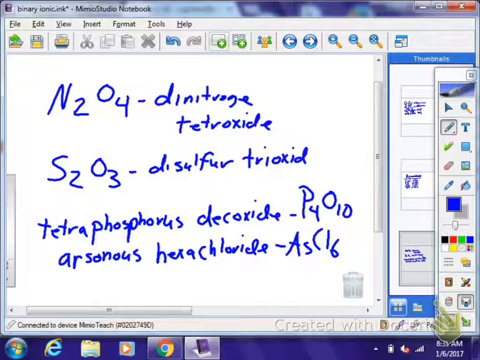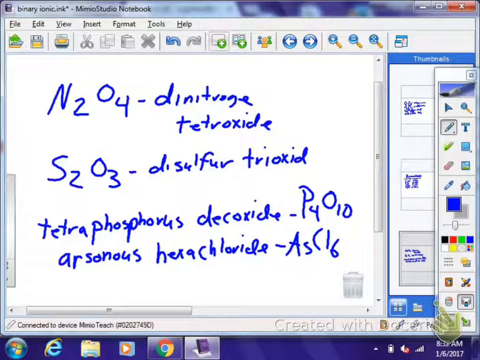There is a spot to practice these online as well. When you go to that site, there are ones called binary ionic, and then there's binary molecular. The quiz I'm going to give you on binary molecular is a pretty short quiz. It's only 10 of them. There are only so many I can make up with those. So that one's just 10 points.